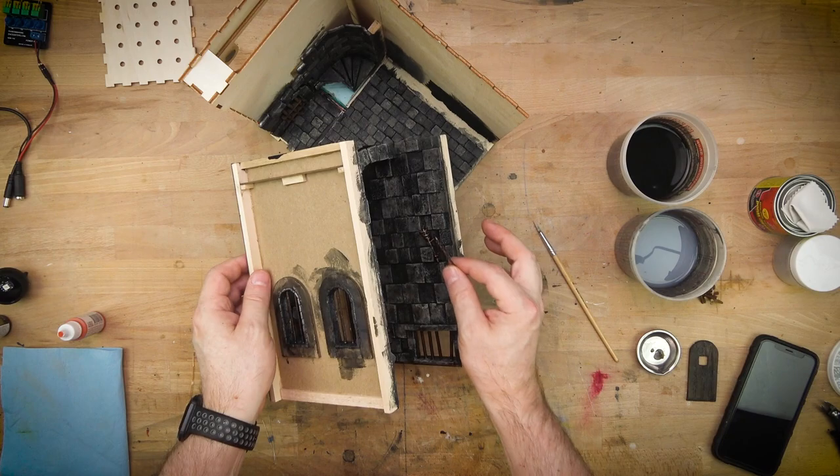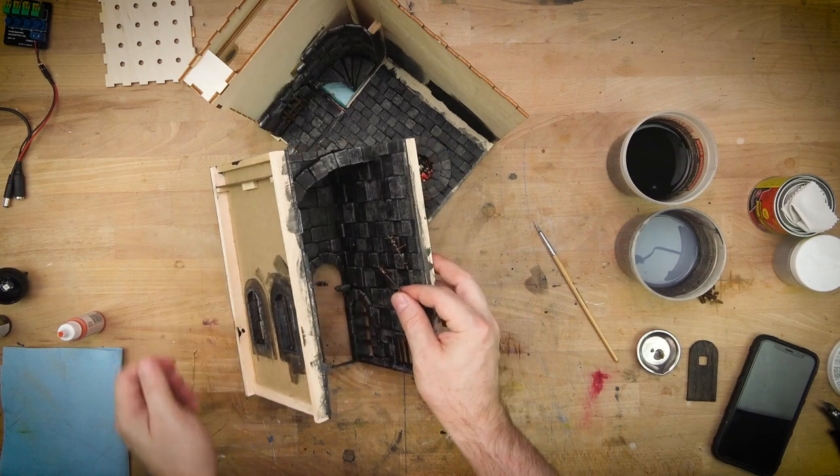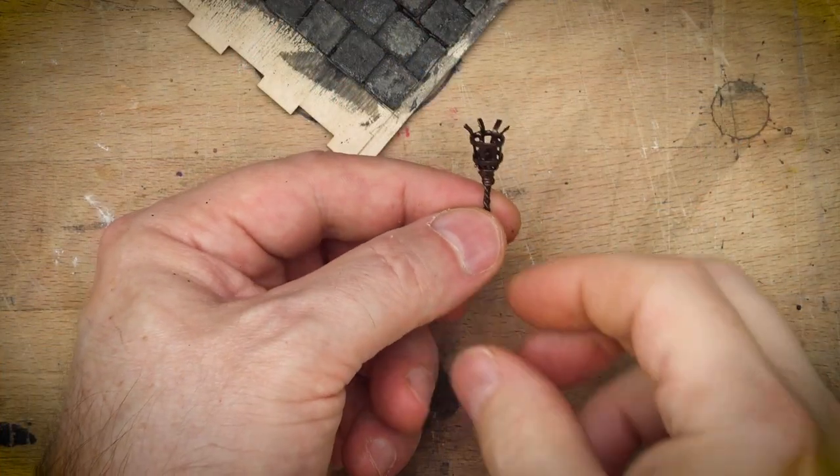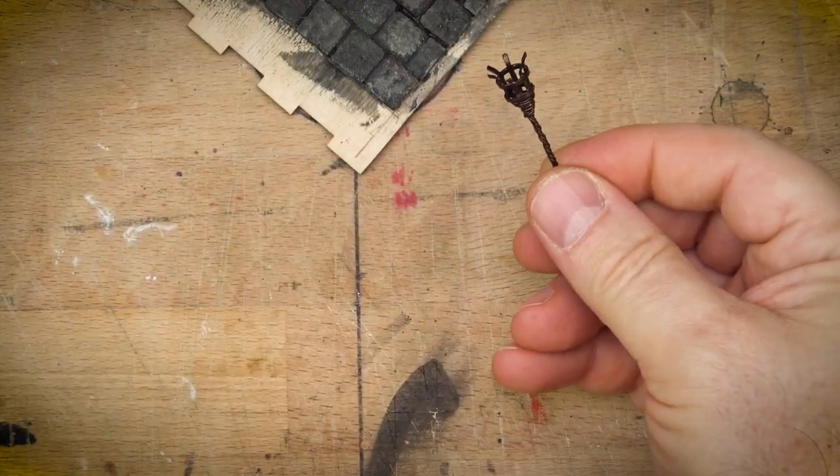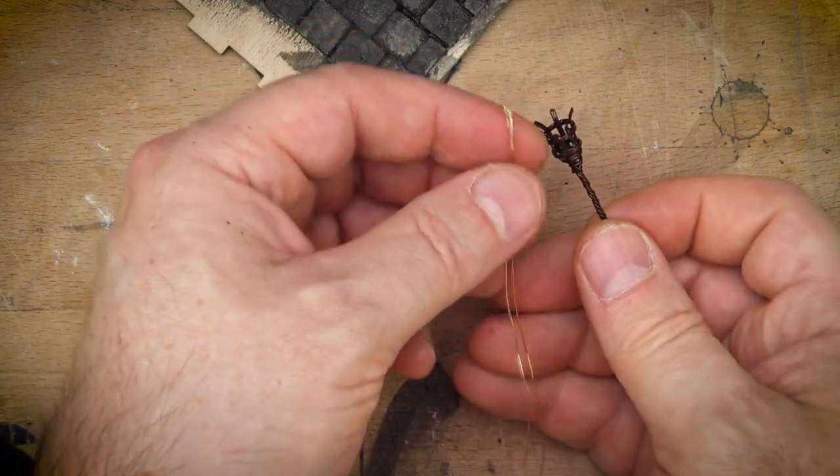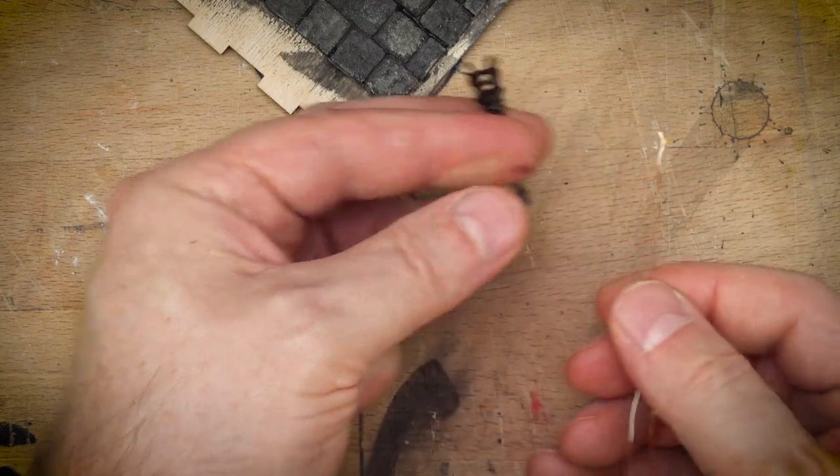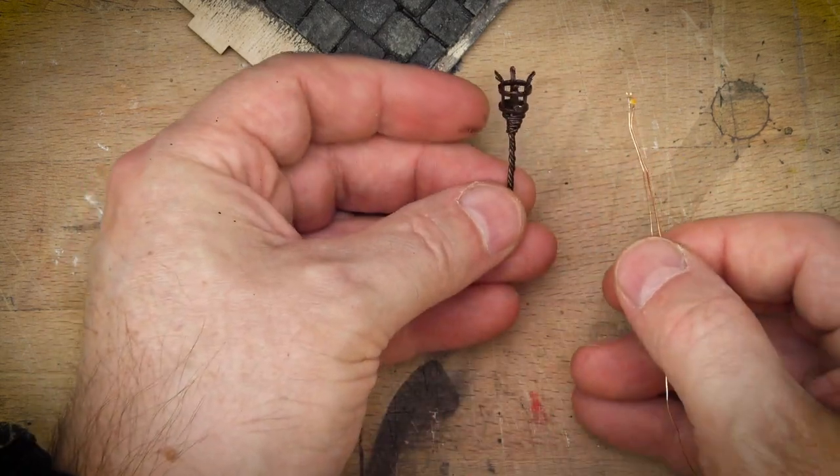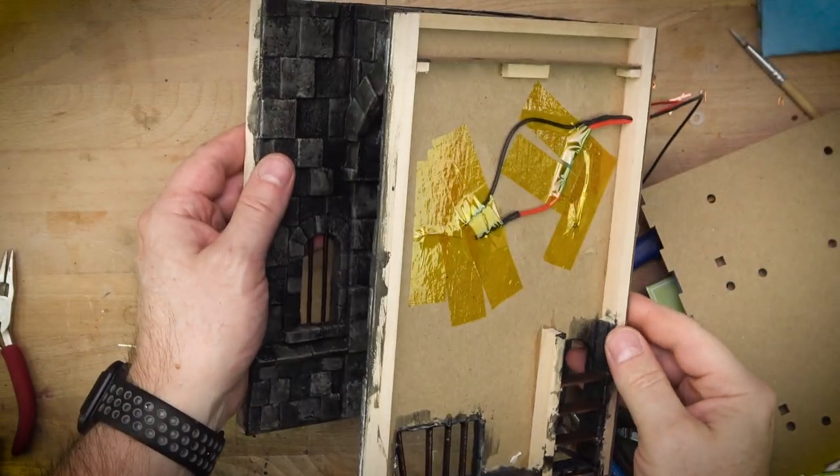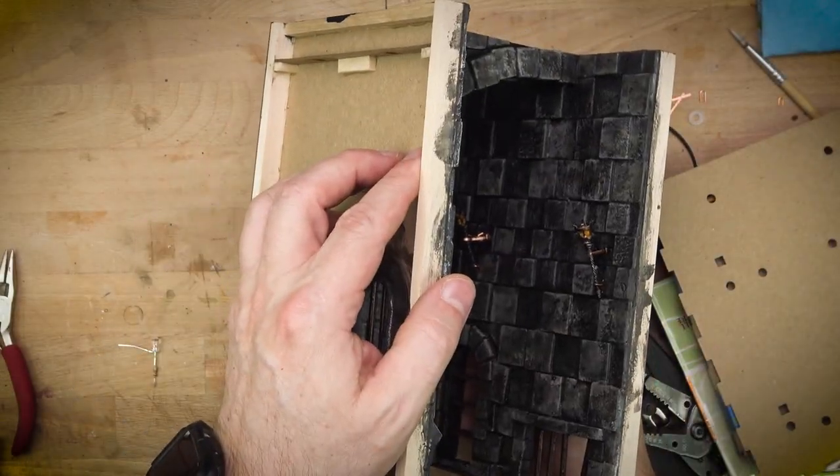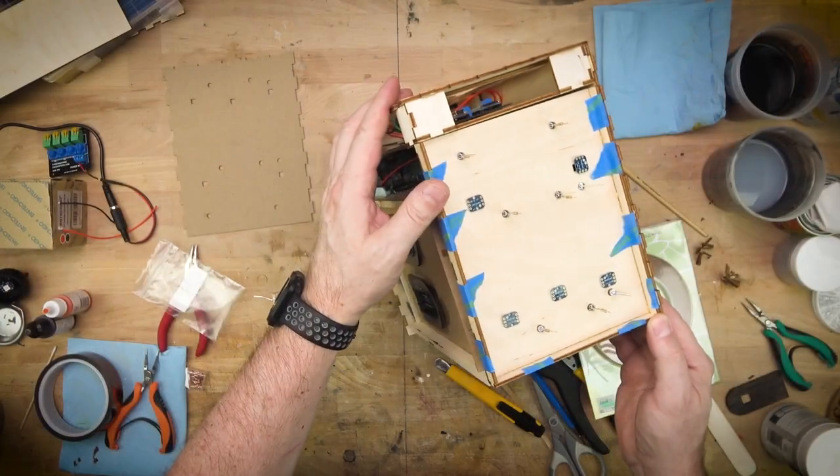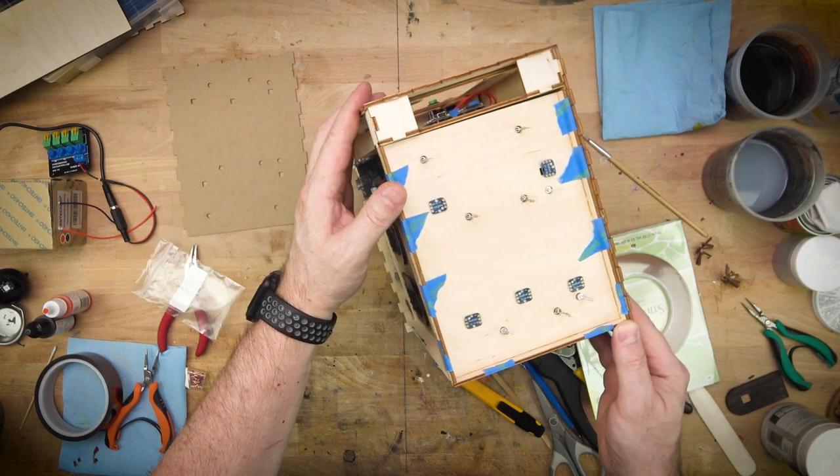I needed to make these little wall sconces. I have a separate video that I will link to in the description, but I tried a bunch of different things and ended up just making these out of some copper wire. They're for these super tiny little grain of wheat LEDs and it's really just twisted wire and a bunch of paint. There's a lot of paint on those to kind of make them feel like something else.